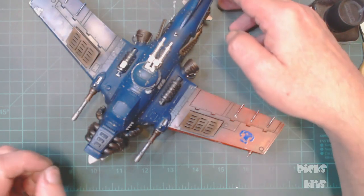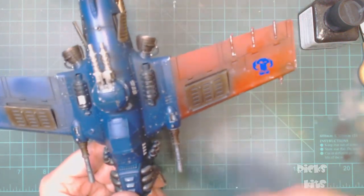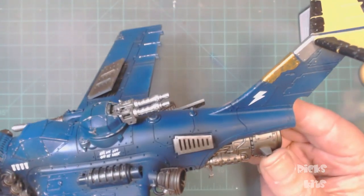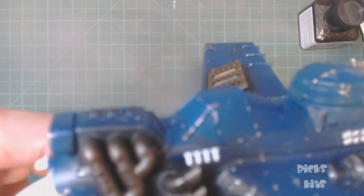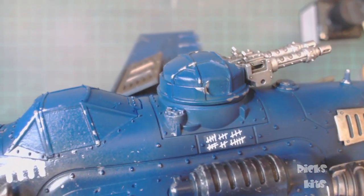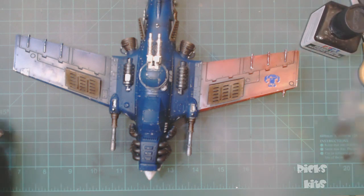Okay, so the decals are down. I got rid of this one on this end. I took it off. It was too dark and it just disappeared. So we've only got one Death Skull decal on there. We have squadron marking on the side, so the Death Skull lightning bolts, kill markings for the pilot and kill markings for the grot turret gunner. So that's as much as the decals I'm going to put on there.